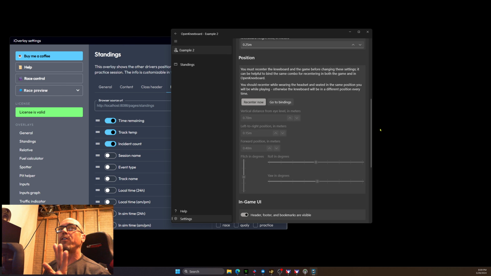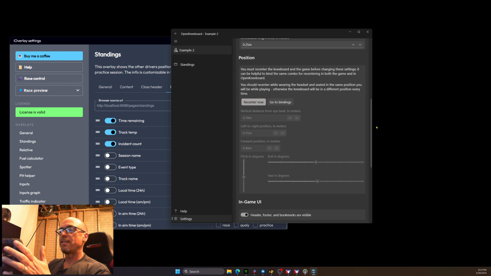Now the only other thing we need to do is bind the centering button so it centers the overlays within my headset. When you first start it up, your overlays may be off to the side or wherever by default, because it doesn't know where your VR is in space. Kind of like when you start iRacing and first sit in your cockpit, you press a reset button. Mine's bound to button 2, or the A button on my driving wheel, so that everything's centered. My recommendation would be to do the same thing.